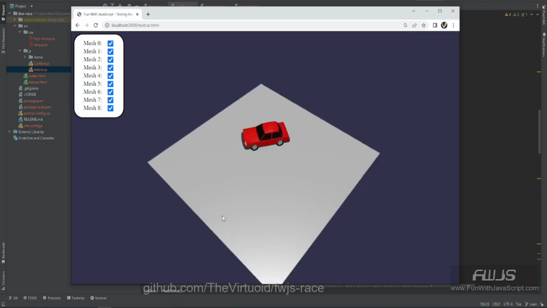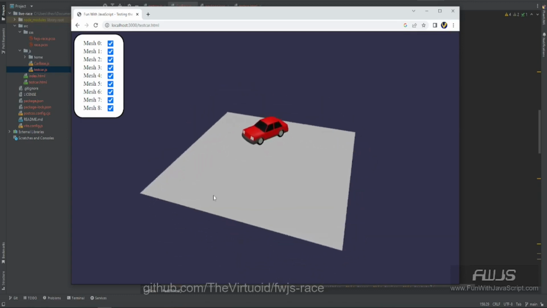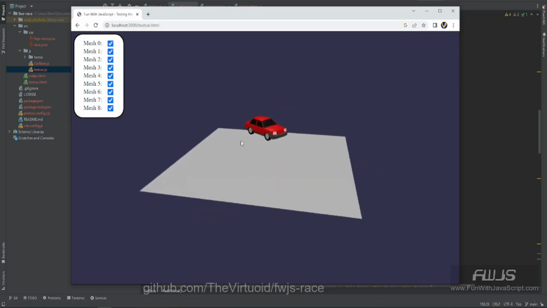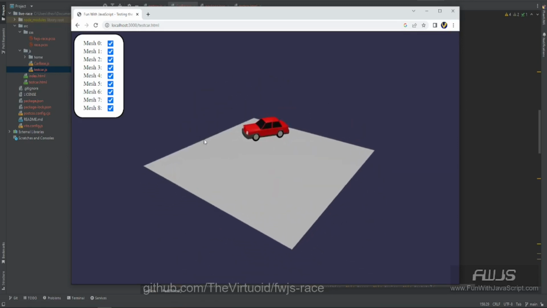So there's going to be more than a couple of things that have changed from what we've done last time. So what I will do here is we're going to basically split this into 3 parts. First, I'm going to recreate the web page based upon what you see here and show you the changes that we made. Then I'm going to show you this particular car that I've already brought in as a model, and I've already tuned it up to be used with the race. So I'll show you how we did that and why you see all these mesh 0, mesh 1, mesh 2, mesh 8s and everything on the left hand side, why those are going to be very, very important.